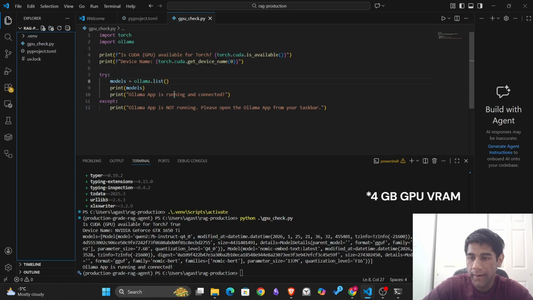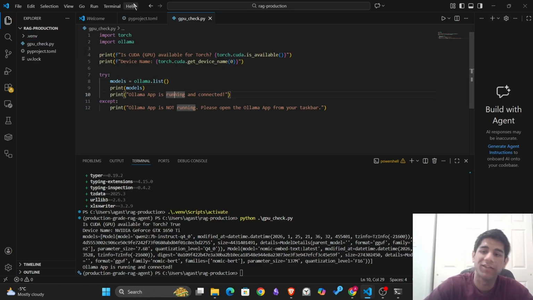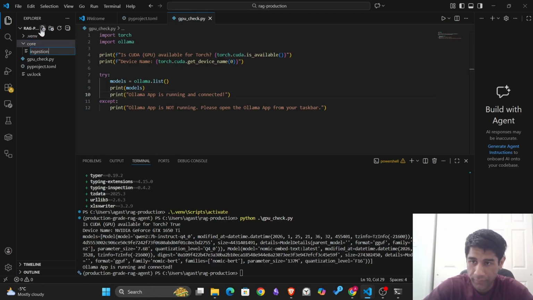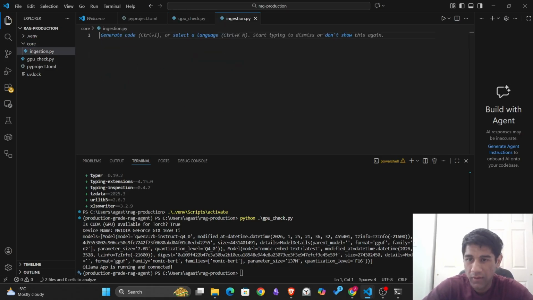And now I'll start with the main implementation. Let's make a code folder, and inside this, the ingestion file. Okay, so I'm using DocumentConverter here.